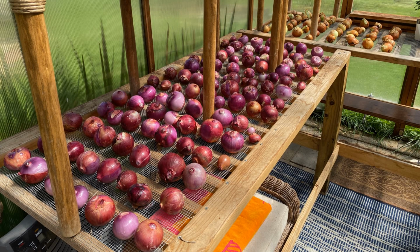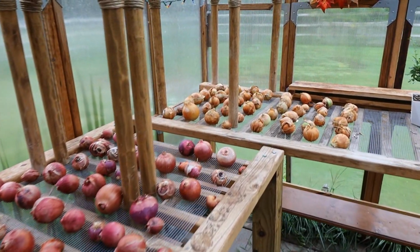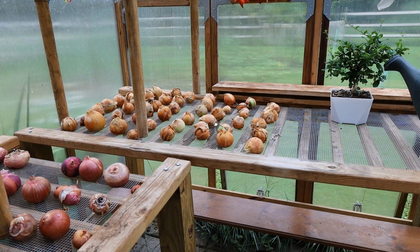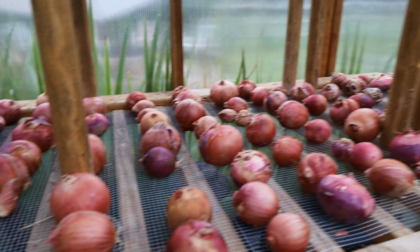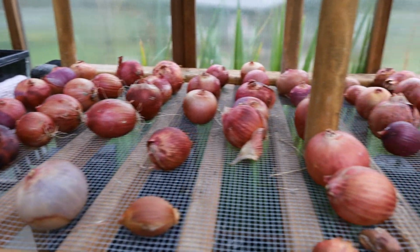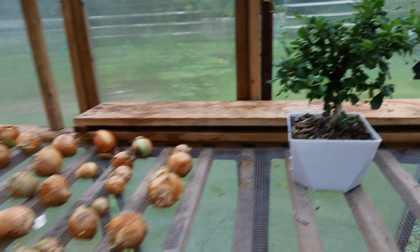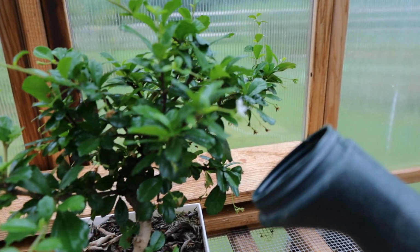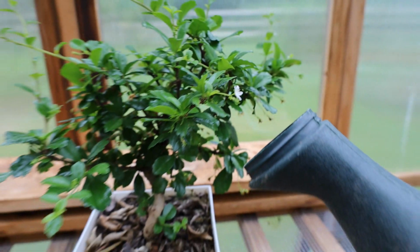As you may recall, the onions seem to get a very slow start, and so they were harvested later than usual and laid out here to dry later than usual. But other than the fact that it's a much more meager harvest than usual, they are looking pretty good, and I think we've got a minimal amount of soft ones, or ones with soft spots. And then you might remember our bonsai plant, which is continuing to do just fine out here. And if you look really close, if I can find it, yeah, right there, it's actually been blooming a little bit, so that's kind of nice.